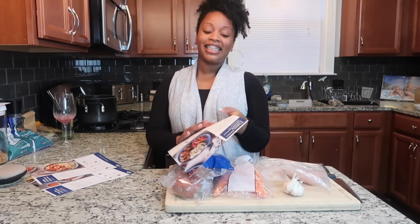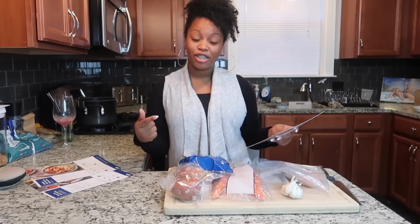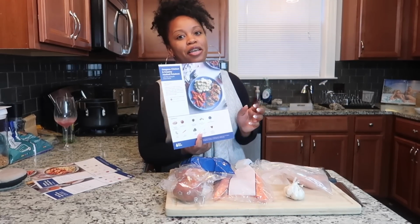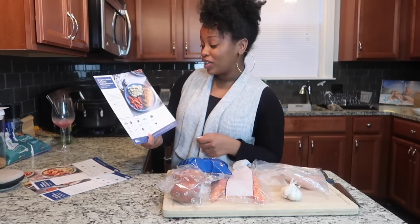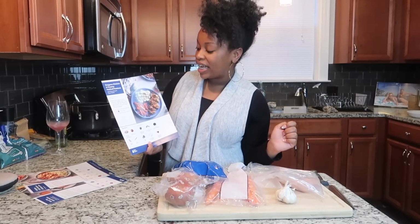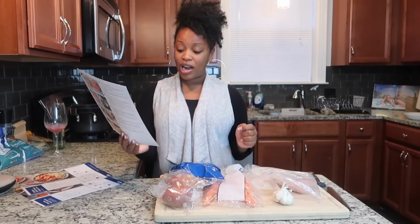So tonight, that just leaves one recipe for us to try out together. That's the oregano chicken and creamy mashed potatoes. It looks really good in the picture, and then we got some roasted carrots going on here. I'm really excited to try it out.